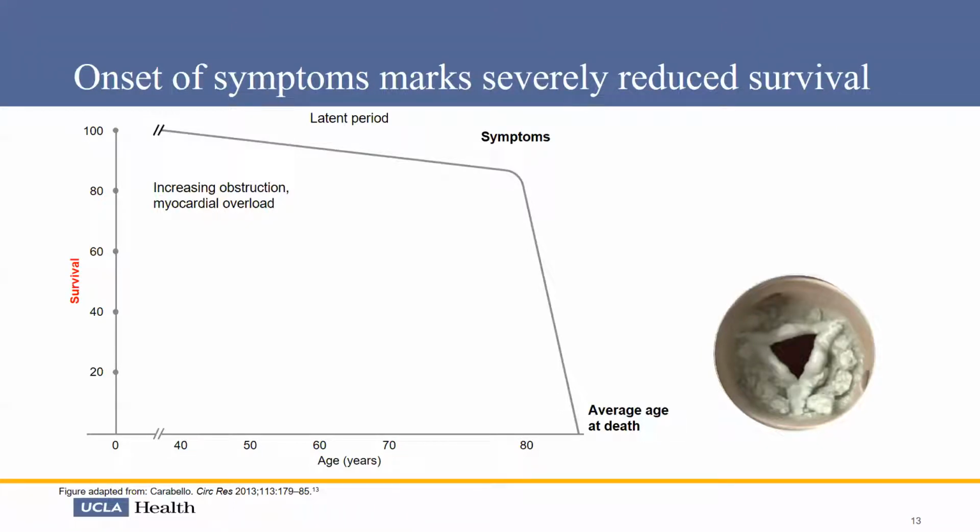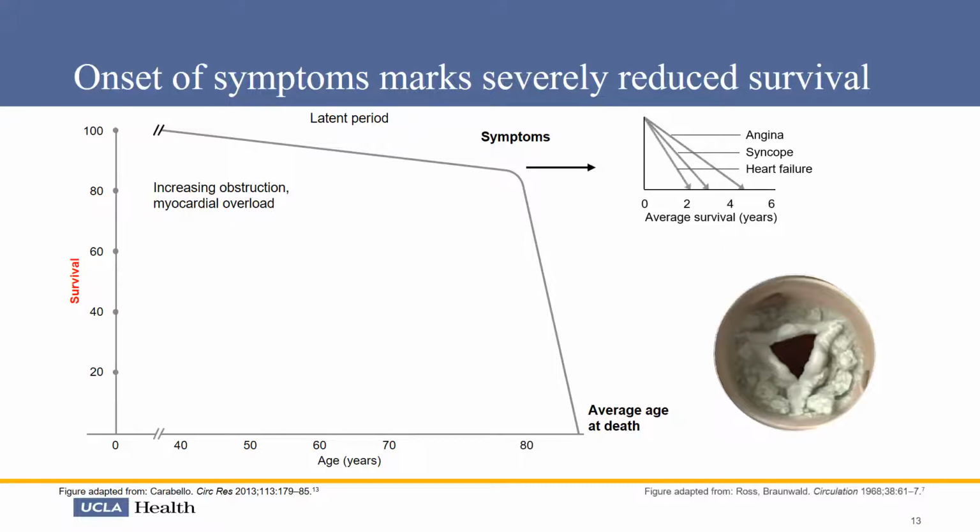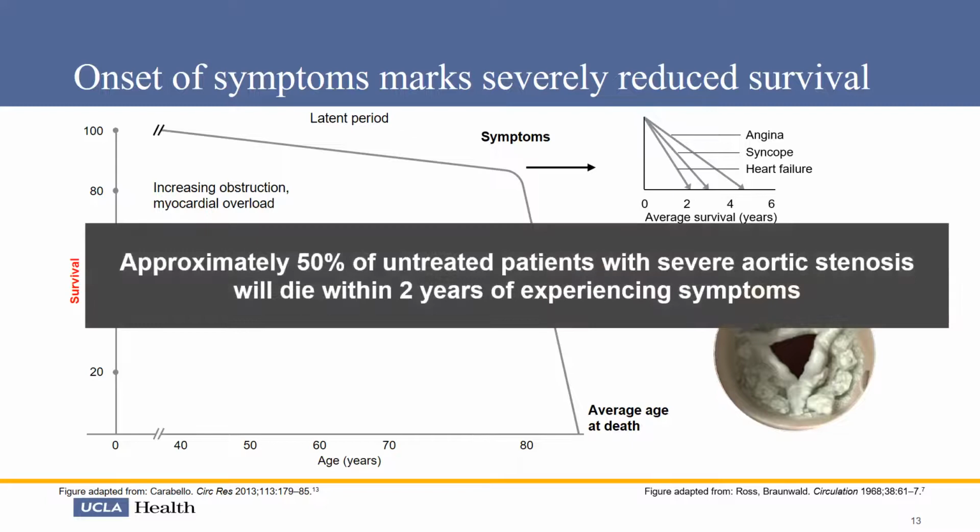And ultimately, this leads to symptoms, and symptoms are one of three, as you know. This is anginal symptoms, syncopal symptoms, and heart failure. In that order, it gets worse, the survival is. So really, when you look at all these patients, if you present with shortness of breath or heart failure symptoms, and patients have different presentations of this, they can say, I'm short of breath, I can't lay flat, I don't feel like I have enough energy, I'm tired all the time, those sorts of things.